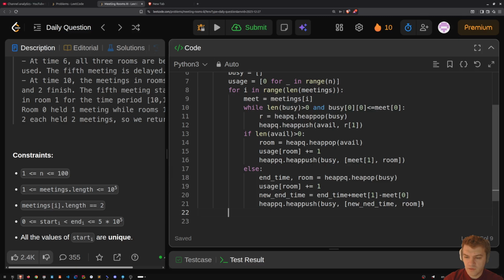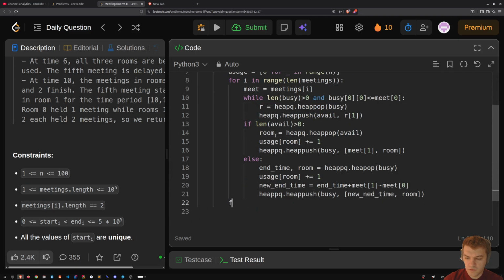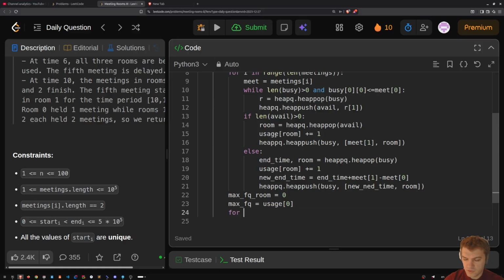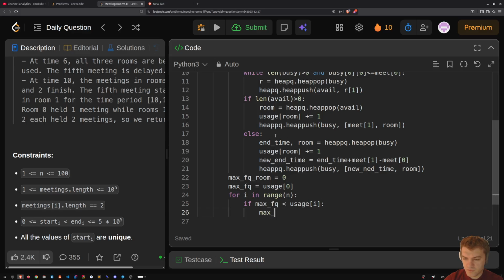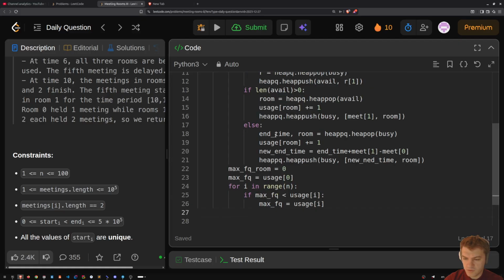And then in the end I'm going to go through this usage and I'm going to have max frequency room equals 0 and then max frequency equals usage[0], and then for i in range, I'm going to go: if max frequency is less than usage[i], I'm going to say max frequency is equal to usage[i], and then max frequency room is going to be i.